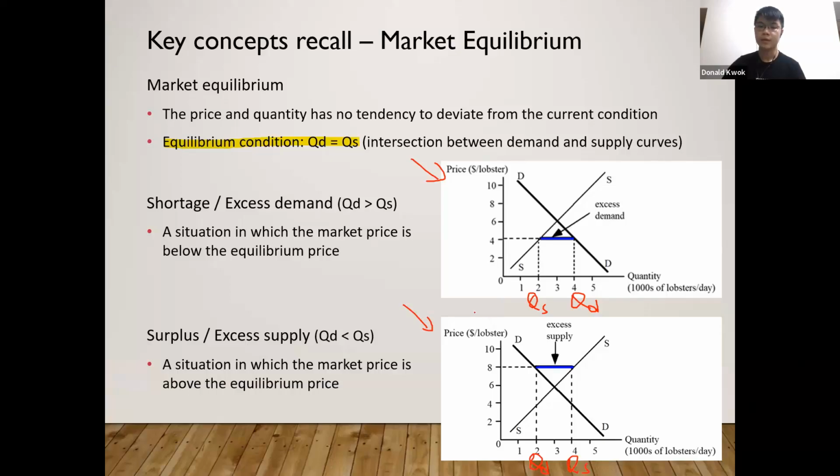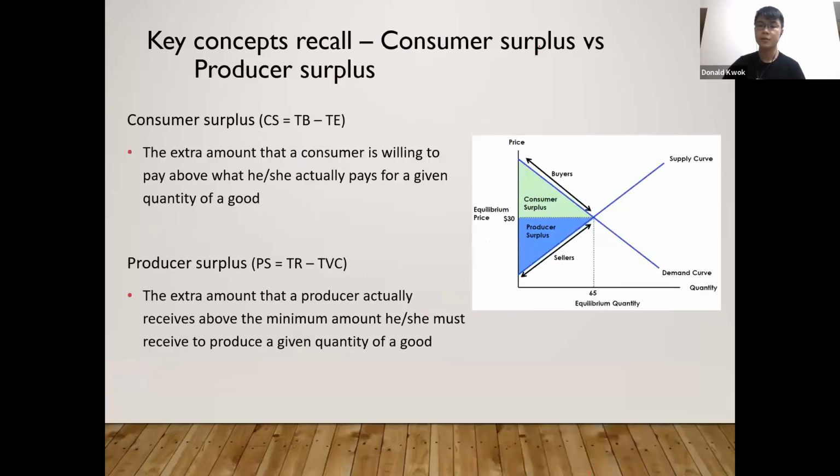All right, so finally, the concept to review is consumer surplus and producer surplus. Let me make up an example to illustrate these concepts. Imagine the situation of buying a bottle of water. You are now a consumer who is willing to pay $8 for a bottle of water. And let's say the price of this bottle of water is $5. Then in some sense, you as a consumer are gaining $3. 8 minus 5 equals $3 per bottle of water.